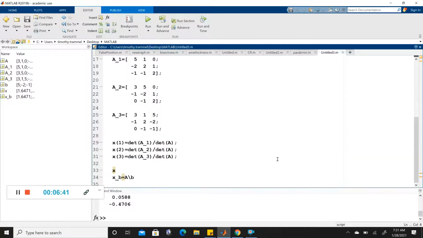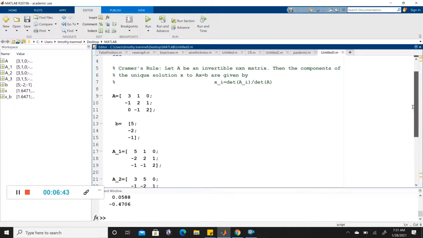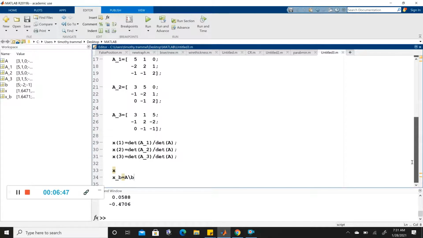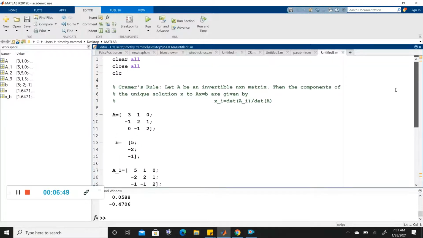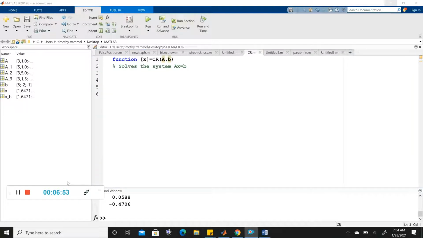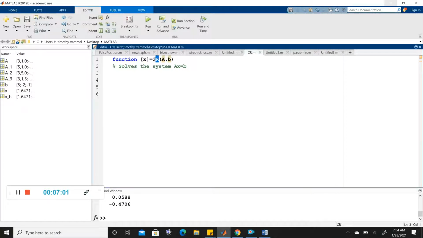Now we're going to switch over to another tab and create a function that will perform Cramer's rule for us. I have switched this over to a new tab here, and our Cramer's rule function I'm going to name CR. Again, the name of the function and the file name should match.